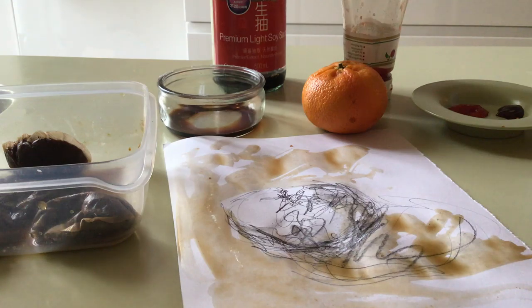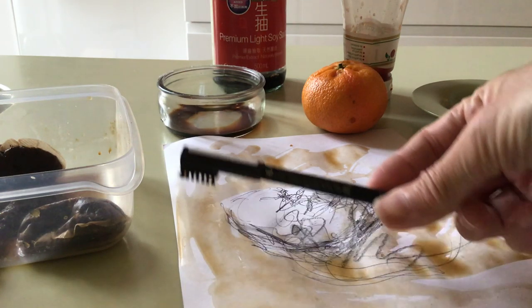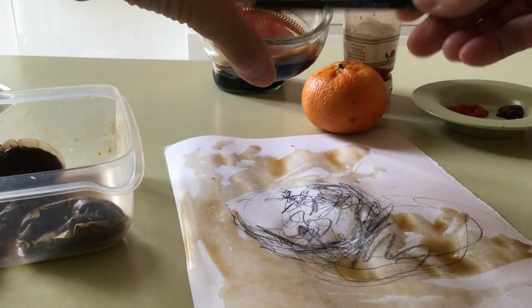Okay, right, I wonder what the soy sauce is. Now, listen, be careful with soy sauce. Maybe do this with an adult, the soy sauce bit, if you're younger, because I think soy sauce tends to stain. What am I going to do? I'm going to try the old eyebrow pencil again coming in here. So let's see what happens.